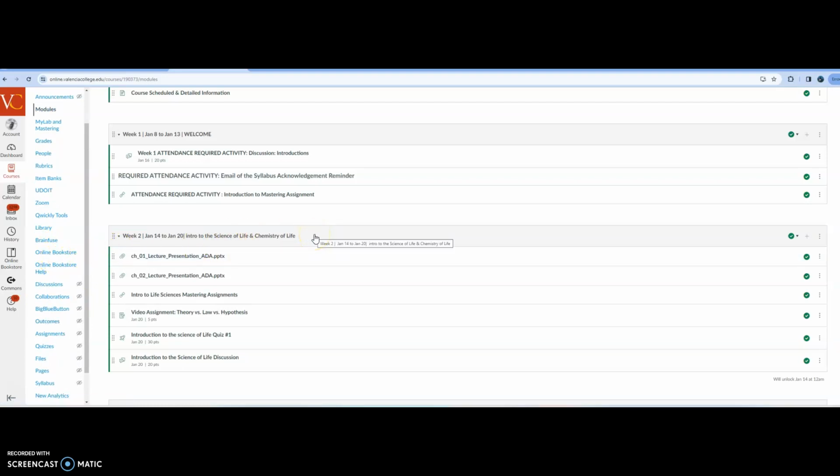If you had not purchased the access code, don't worry. When you go to MyLab Mastering, you have a trial registration, meaning that you are able to register to gain access to the electronic version of the book for a 2-week period.